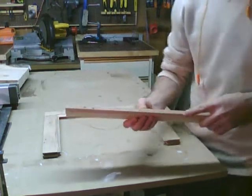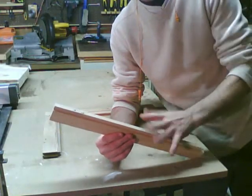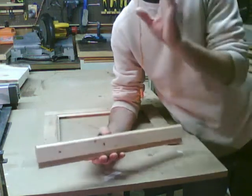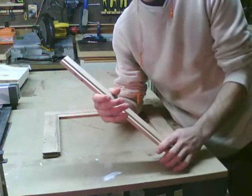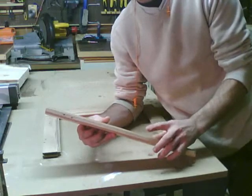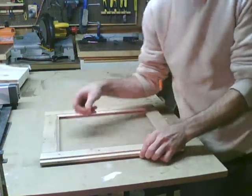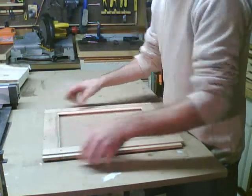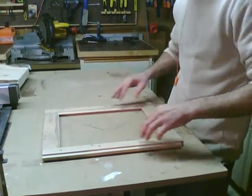I went ahead and cut a few of these tenons on the styles to get my adjustment right and see how it was going to look before I broke down my setup on my router, in case I needed to go back and reroute another piece if I messed up or it didn't work. But everything worked out well, and so we're going to get into that next, and I'll show you exactly what I'm doing there. But all in all, you should have your rails and styles together and ready for your panels.